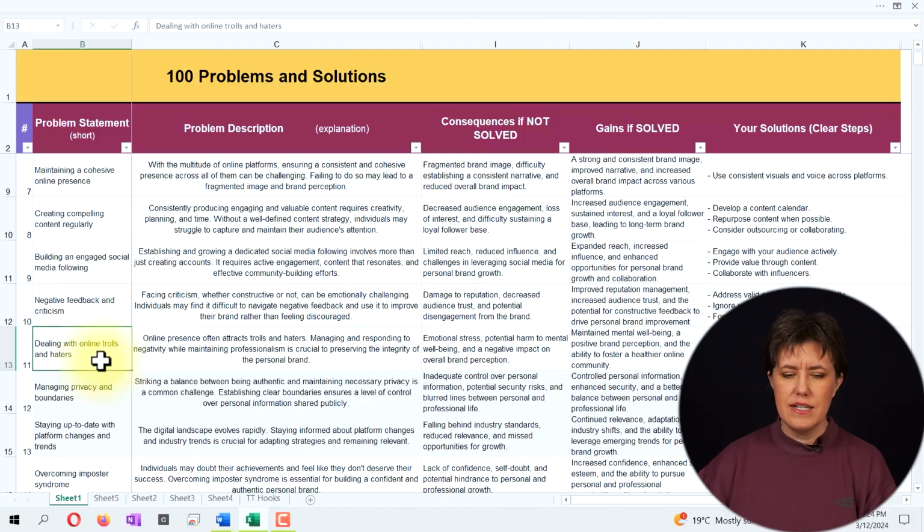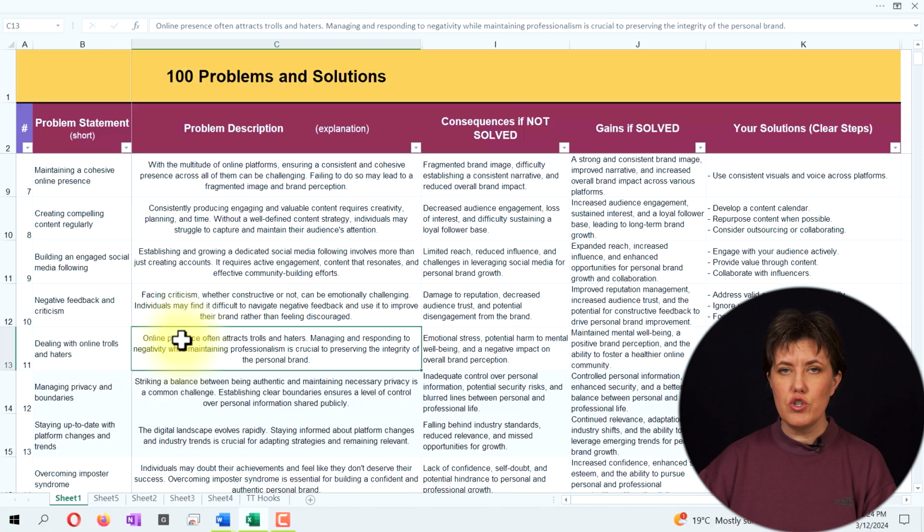Let me read for you what I have in the 100 problems list. The title: Dealing with Online Trolls and Haters. The description of the problem: online presence often attracts trolls and haters. Managing and responding to negativity while maintaining professionalism is crucial to preventing damage to personal brand.